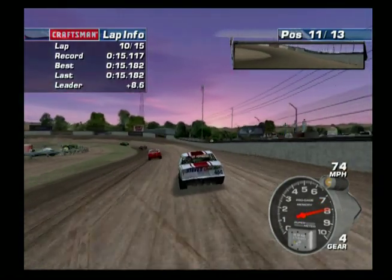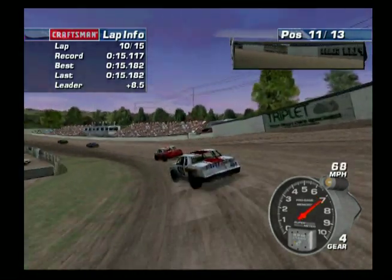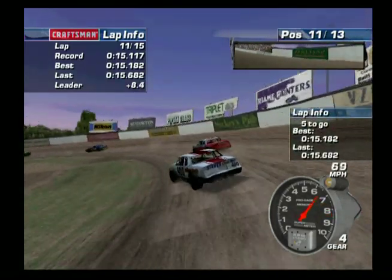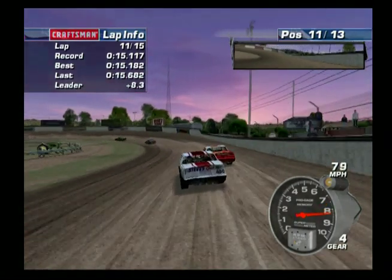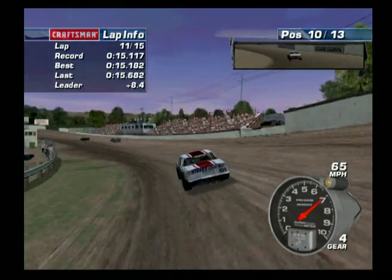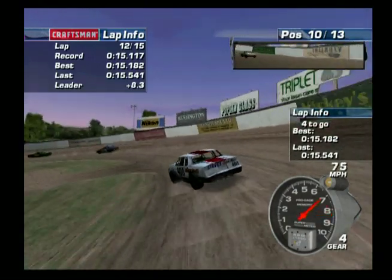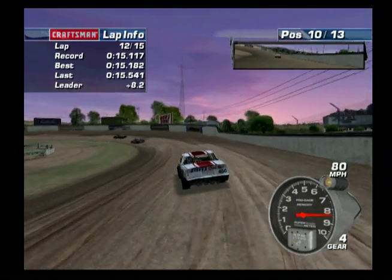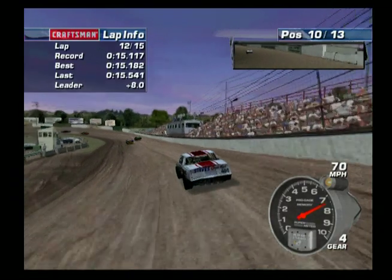I don't know if I'm going to be able to get around this guy, because he's right in the lane that I want to go in. And the outside just doesn't seem... I wish on these dirt tracks you could actually get runs on the high side, which you might be able to, but oop, he left the door open. When you leave the door open, you're going to get a little bit of draft, even though we don't have draft in this series, I don't know what I'm saying. Okay, there we go. Back in 10th place. Somehow. I thought I was in 12th. What the heck? I wonder what happened. I don't think I'm going to have enough time to get by these two.